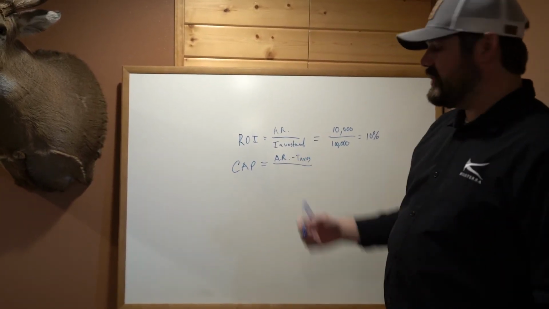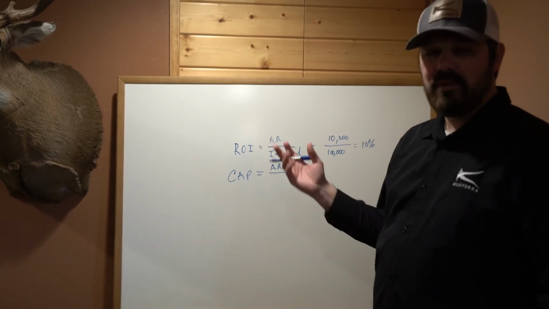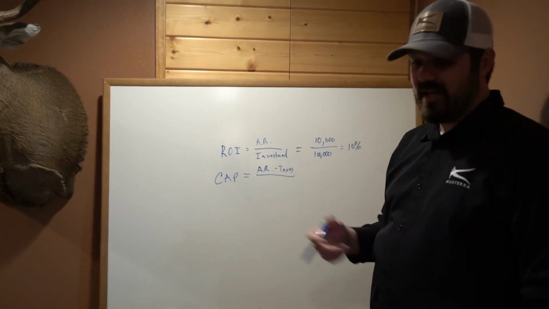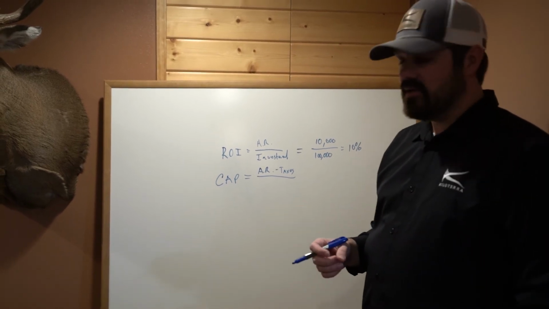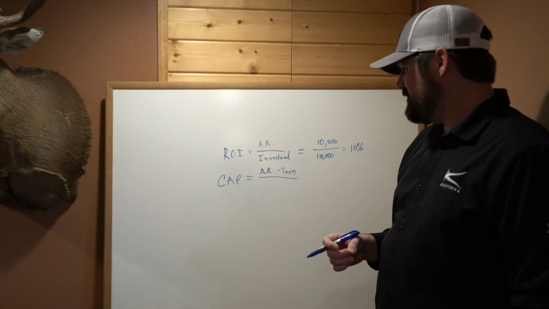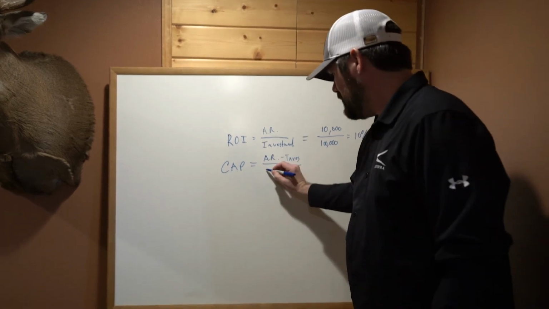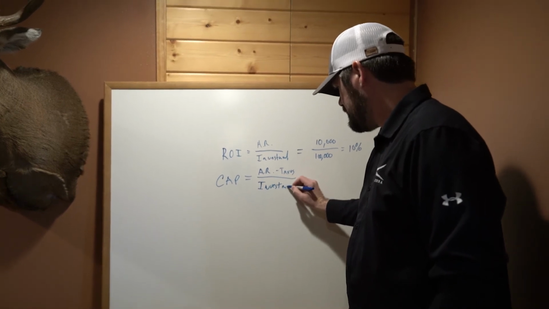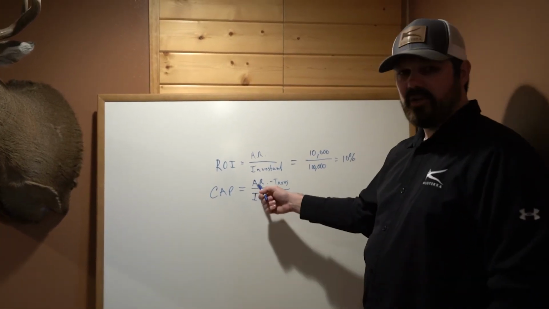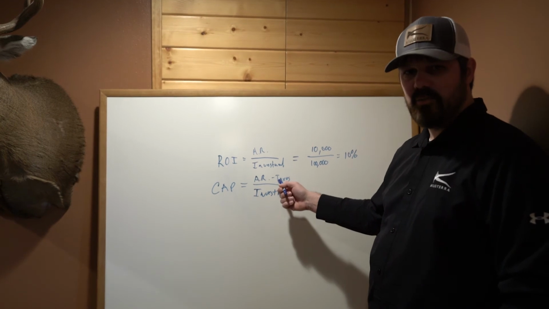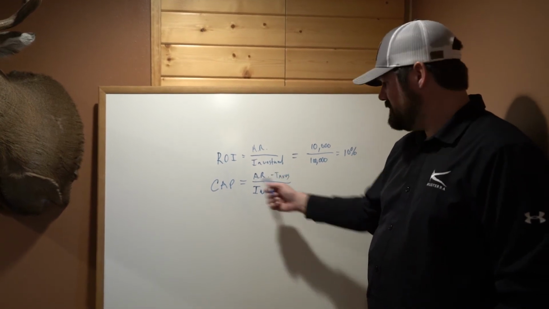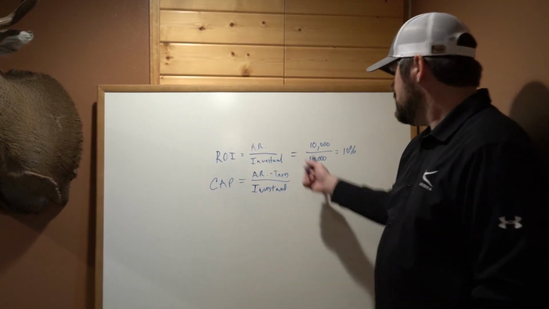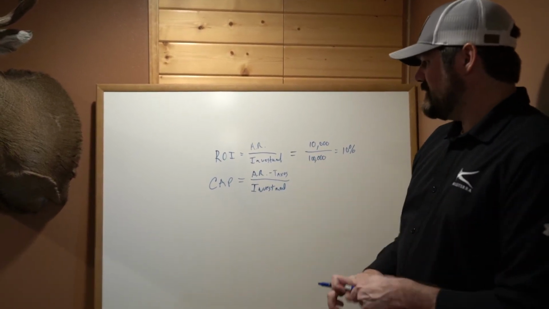When you're talking about return, that could be anything from the CRP payments you might be getting as a landowner after you buy the property, or cash rent if you're renting the farm out to have row crop planted, something of that nature. And then obviously whatever your investment is. So annual return minus the taxes that you pay every year, that's your net income, divided by the total investment of the property, that gets you your cap rate. So you can see these two are pretty similar.